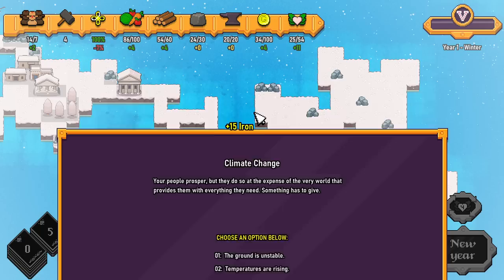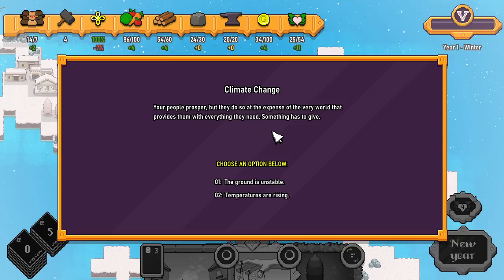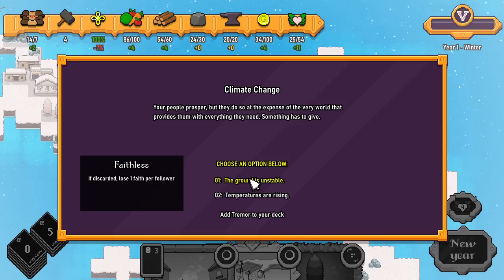Connected. Give me gold. Your people prosper, but they do so at the expense of the very world that provides them with everything they need. Something has to give.